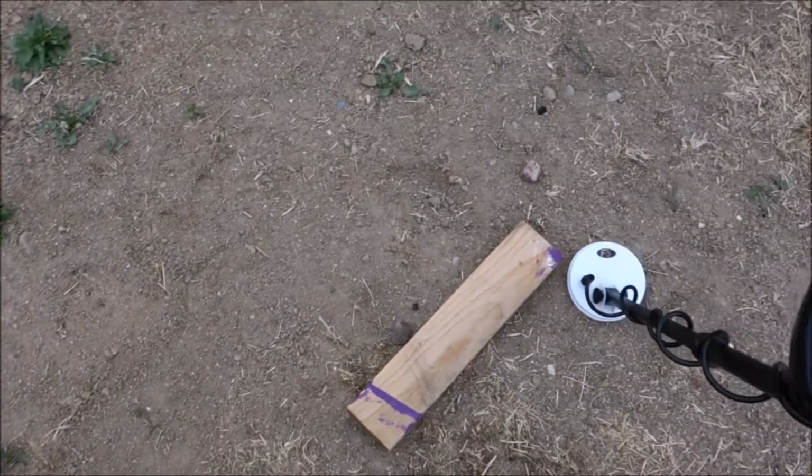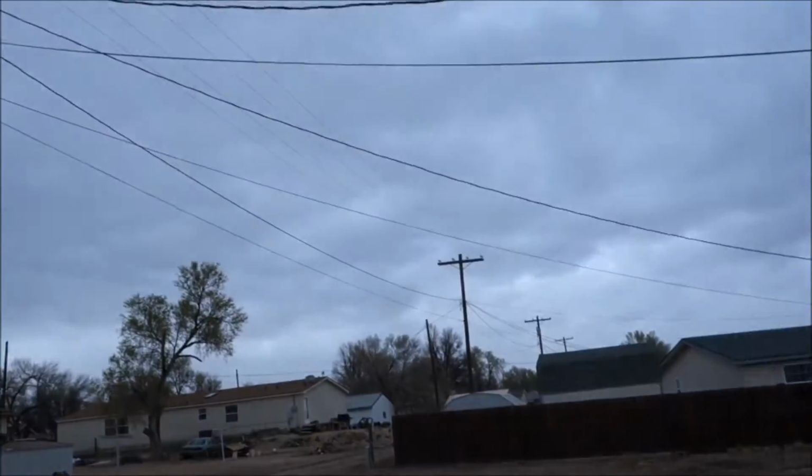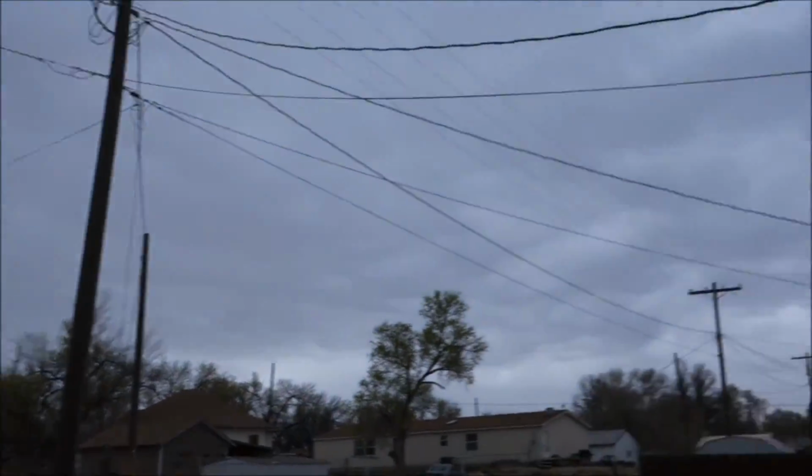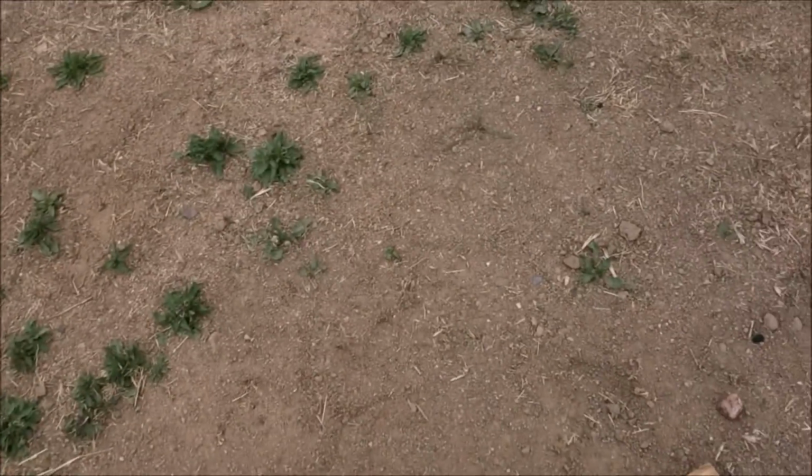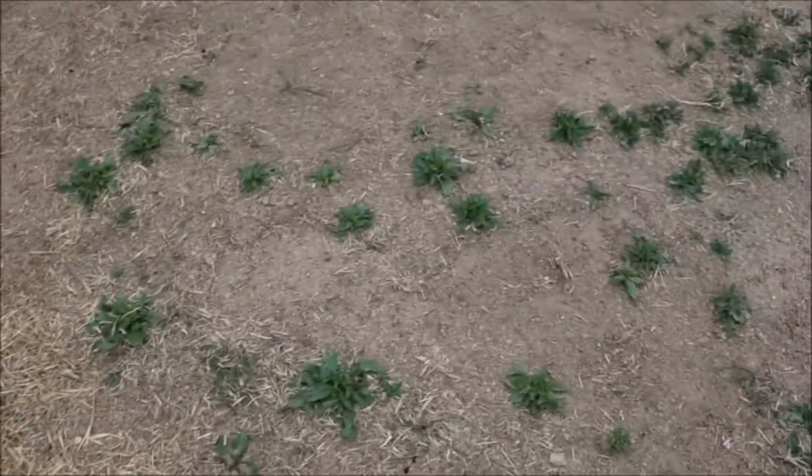Excuse my hand shaking. It is bitter cold out here today. As you can see, Colorado is 80 degrees one day, windier than heck one day, and then the next day it's like 40 degrees right now, and I am freezing. I have a thin sweater on, so we're gonna take off, go back inside.